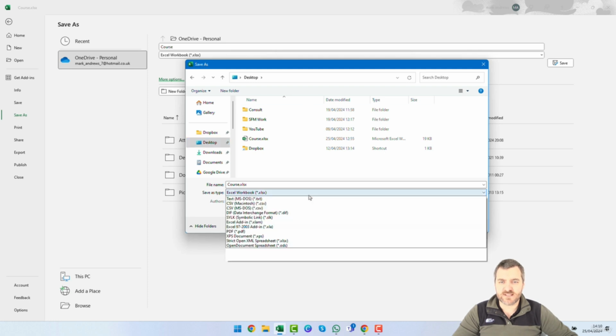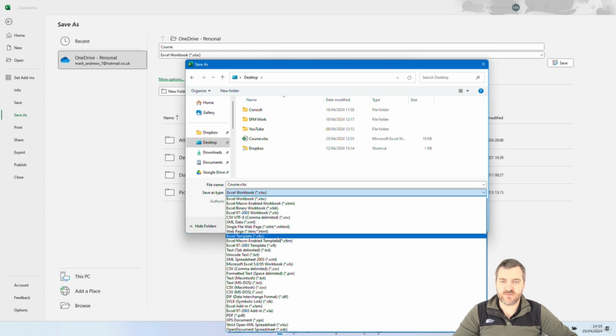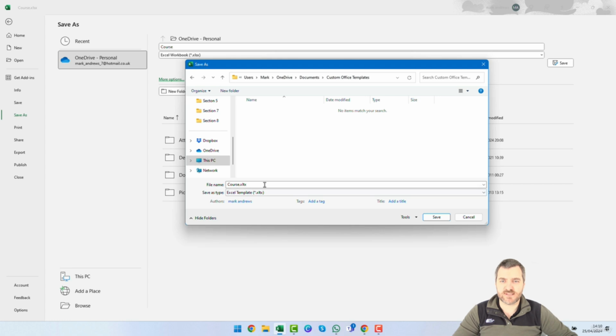And when we start out on that point, we're going to select the different file type that we want. So we can see that we have the XLSX part, but we're just going to have a look down here until we find the Excel template. So XLTX is what we want to save it as. And we can see that we just saved it as course, obviously because I'm creating a course, but we want to just save this as a budget, and say we want to save it as budget family.